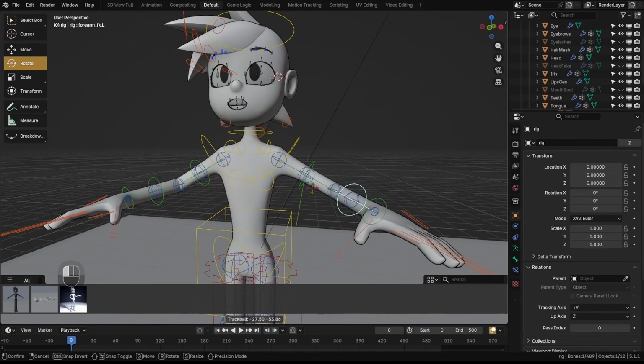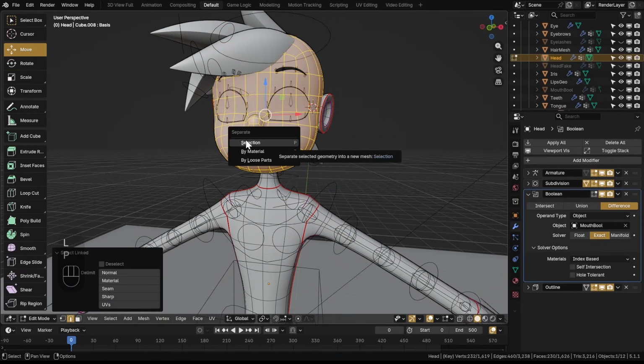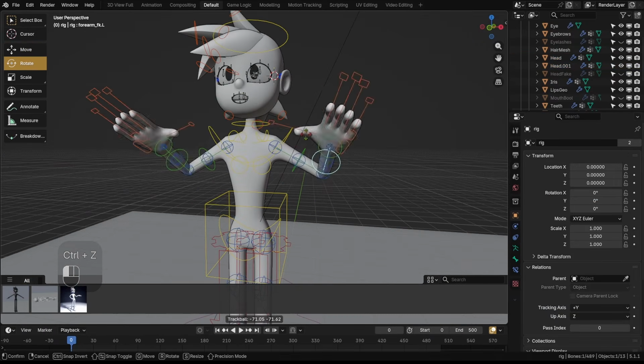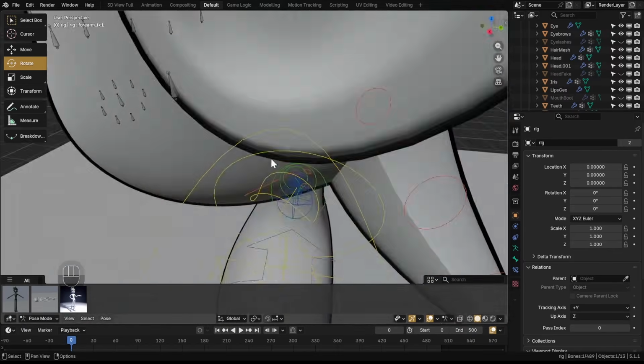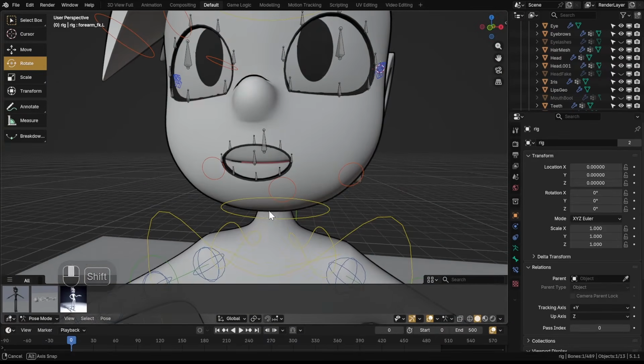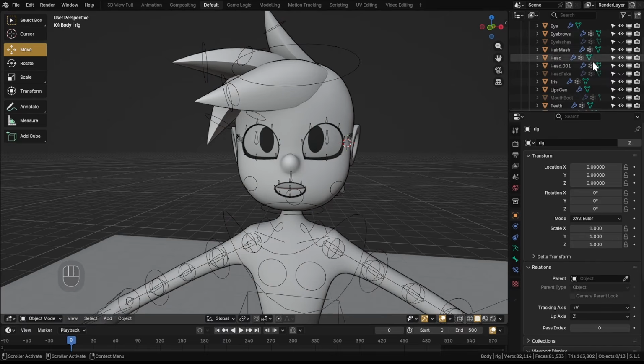Third, one easy way to save lag is to disconnect the head from the rest of the body with P in edit mode, so the Boolean is only calculating against the head and doesn't have to care what the rest of the body is doing. If your head is directly connected to the body, then I'd recommend detaching it if you want to use this method. It'll seriously save you a ton of lag, and characters that are stylized enough to use this method are also stylized enough to not need a perfectly connected head.